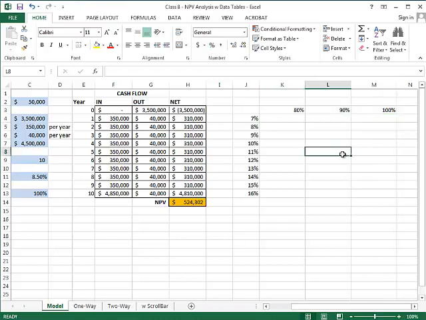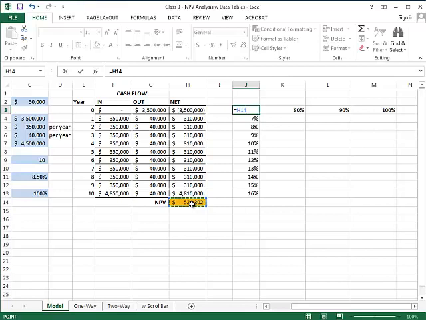So earlier I had created a one-way data table. Now I'm going to create a two-way data table where I'm changing the interest rate, I'm changing the occupancy rate, and I'd like to see how the NPV changes. In a two-way data table, you put one set of parameter values in your column, one set of your parameters in one row, and then you put the NPV, or the value that you'd like to observe from the model, at the top left corner of your table.